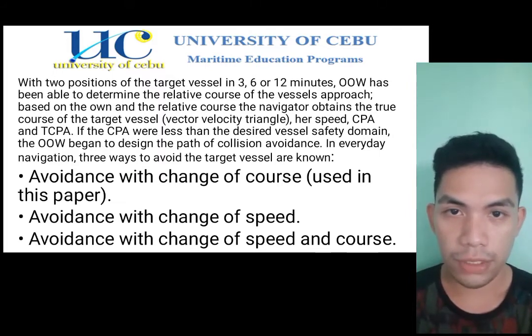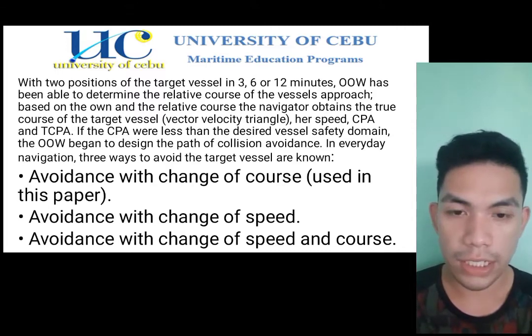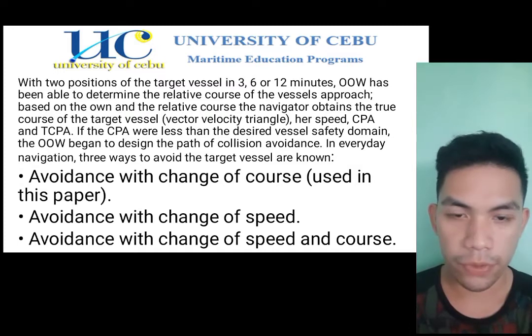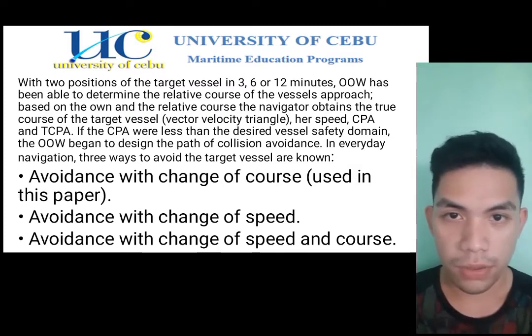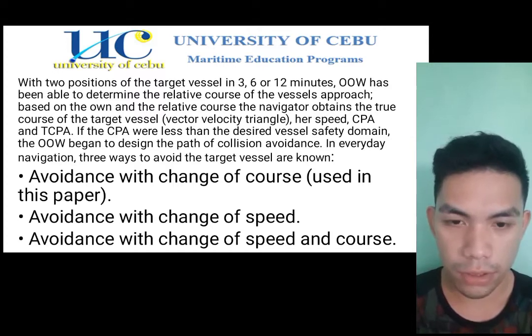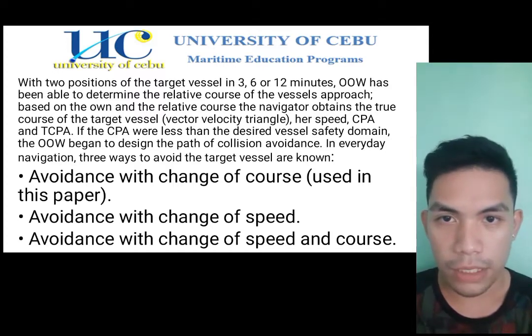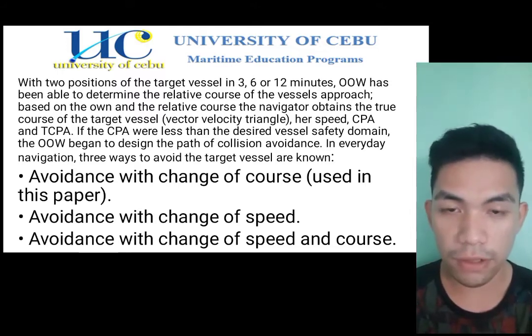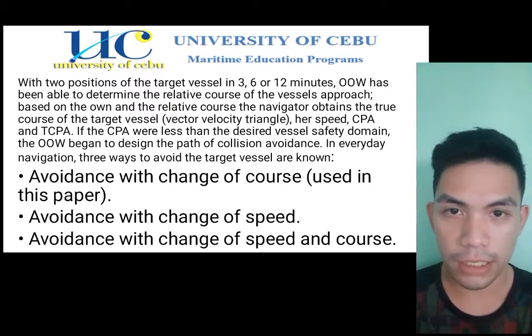With two positions of the target vessel at 3, 6, 12 minutes, the OOW has been able to determine the relative course of the vessel's approach. Based on that own and relative course, the navigator obtains the true course of the target vessel, using the vector velocity triangle, her speed, CPA, and TCPA.